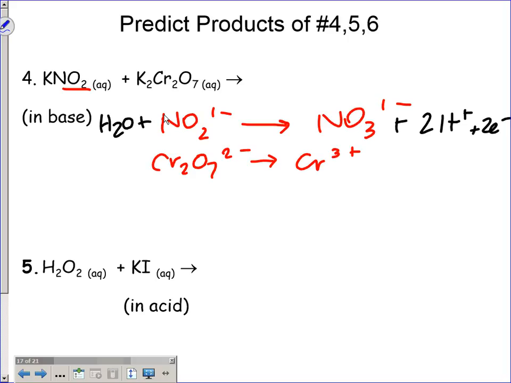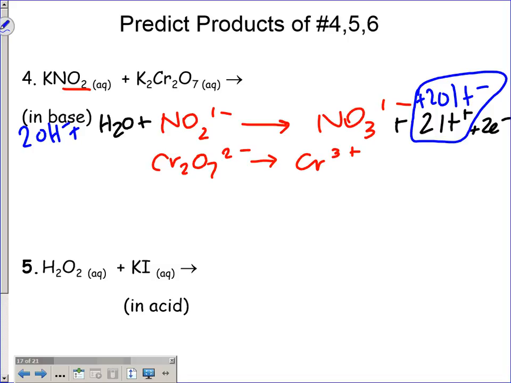Why? My charge has already been balanced, right? So to keep that charge balanced, I have to implement the same exact thing on both left and right. So I have 2 H pluses here, correct? So I'm going to add 2 OH minuses on this side and 2 OH minuses on this side. Now, I'm going to keep all this for now, but I know that these will come together to form what? Water. So right now I'm just going to circle those and know that those are going to be 2 waters for me at the end.